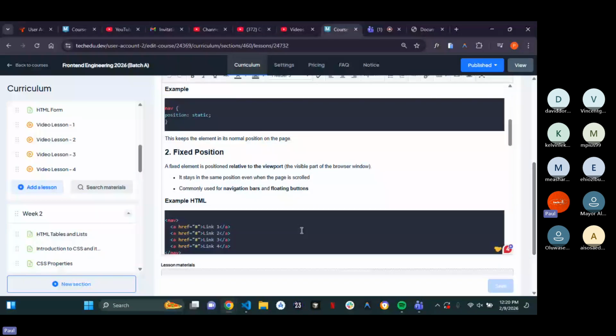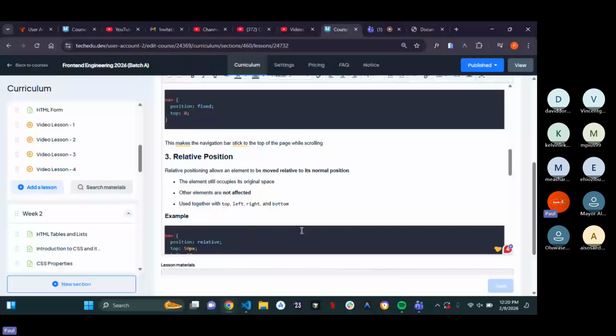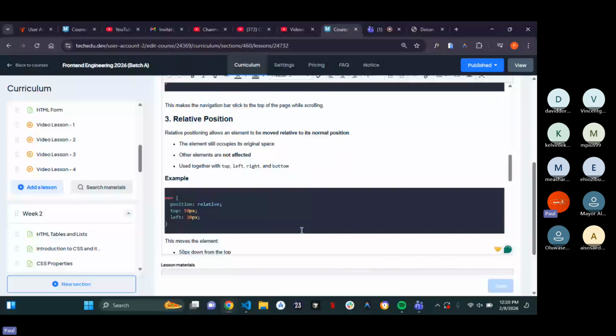So now the next one is going to be your relative. Now, what is relative? I feel like relative is the basis of everything. I feel that relative is the major thing about position, because this is exactly what allows you to move elements from one position to another. You understand it now? So that's what relative is. Your relative positioning allows an element to be moved relative to its normal position.